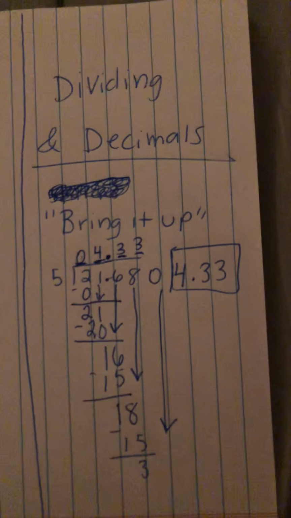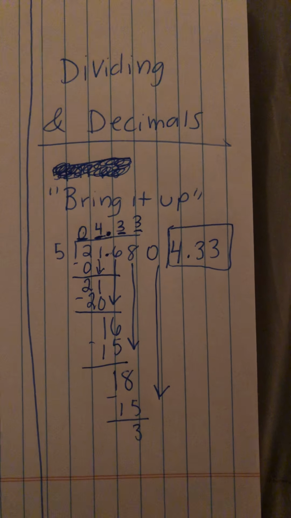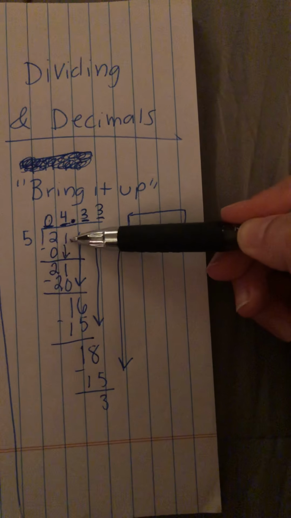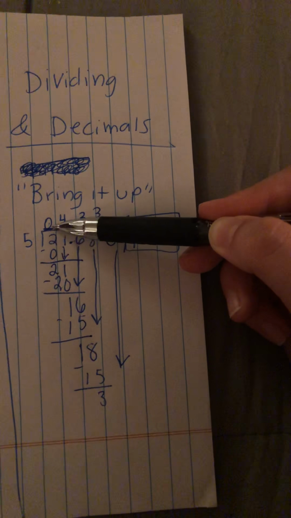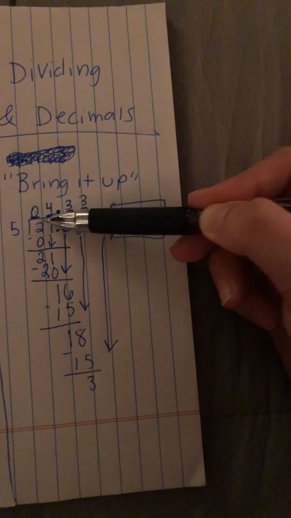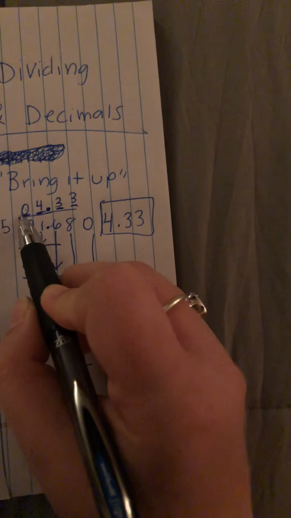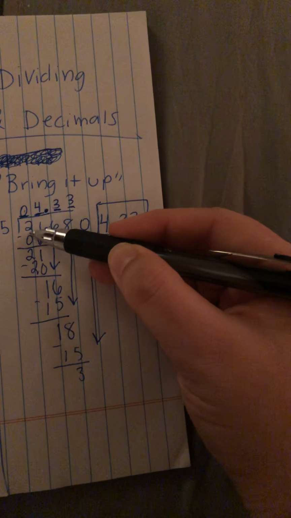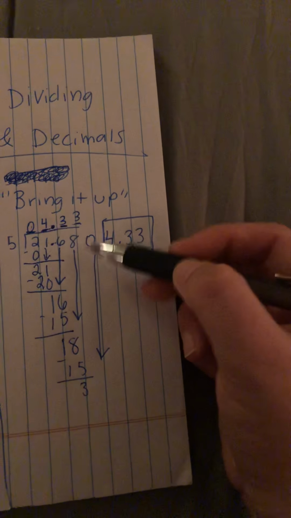I'll let you pause right there if you need to. So again, our saying for decimals is just bring it straight up. However you set up your problem, just bring it straight up, and know that if there are 2 digits right here, then you need 2 digits in your answer, even if one of those is a 0. That way you don't get mixed up. Make sure there are at least as many digits as there are in the problem. There's 2 here, so I brought up 1, 2. Then I brought up my decimal.